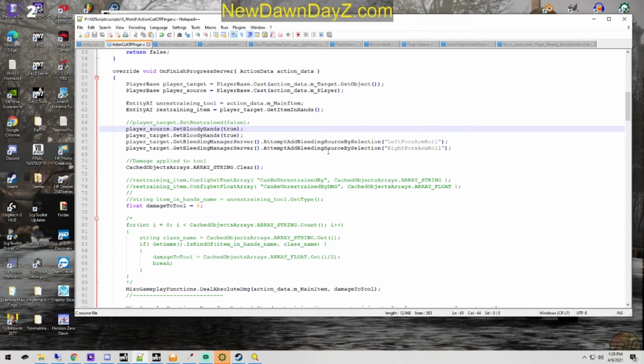Let me see here. Because see, I'm trying to figure out how to force update the player's hand texture, and the only way I know how to do that is to go the bloody hands route, which is, you know, when you cut up a body without gloves, you get your hands all bloody and you wash them, you clean them, right? So if I can figure out how that works, I can make the update of the hands texture work pretty darn well. So let me see here.